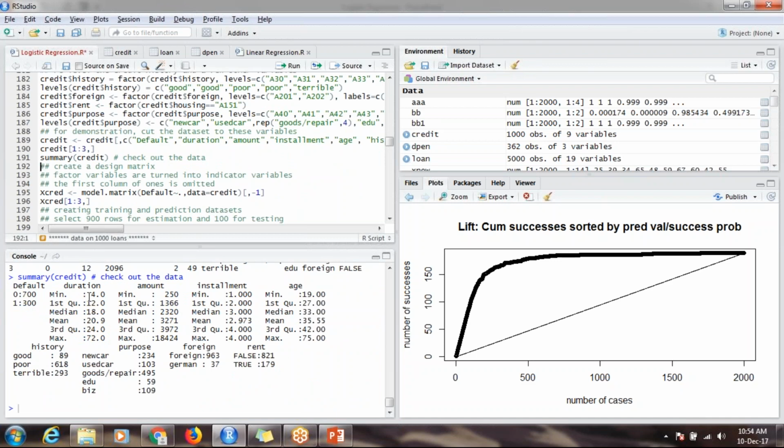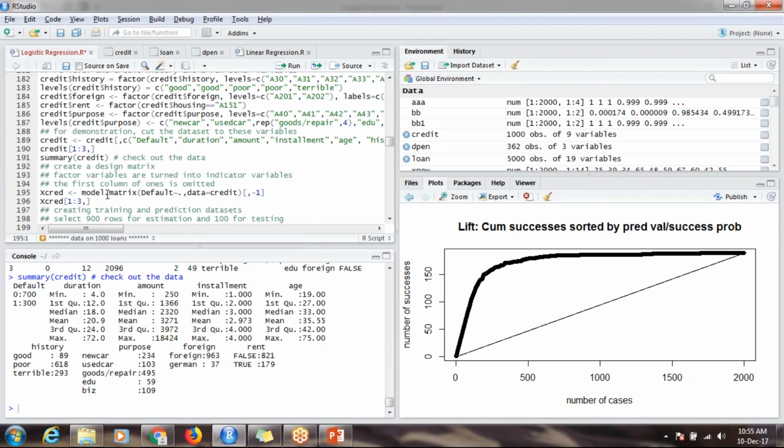Here are mainly my classification of variables: how many have defaulted, how many have not, all other numeric variables, and how well they have been segregated or classified.